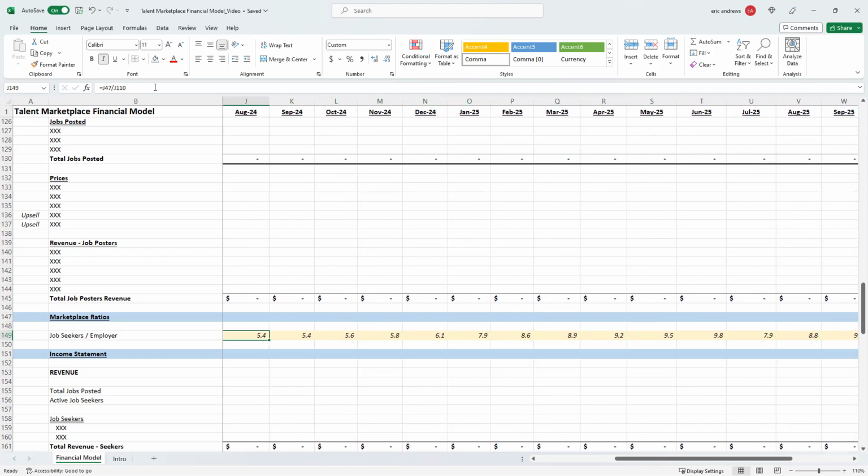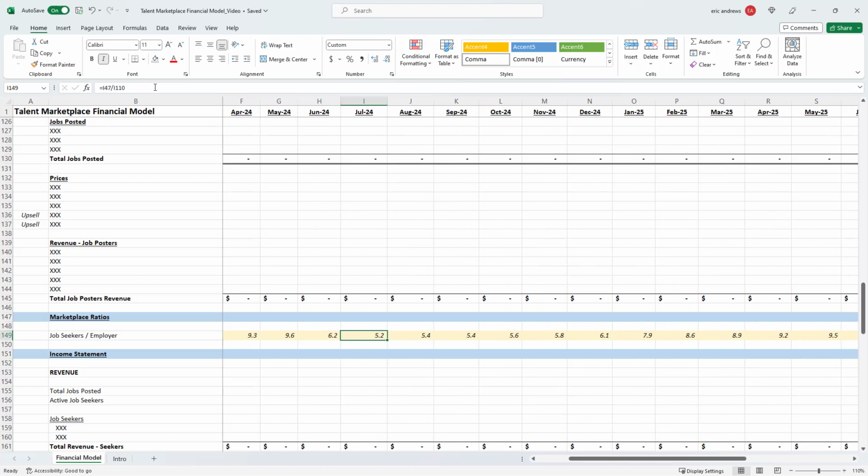This is a ratio where you need to understand, based on the type of talent marketplace that you are, how many applications each job post needs to actually be successful for the employer. Is it 20? Is it 5? What's the quality of your applicants, et cetera, so that if this number dips to 5 job seekers per employer, you actually might need more job seekers.